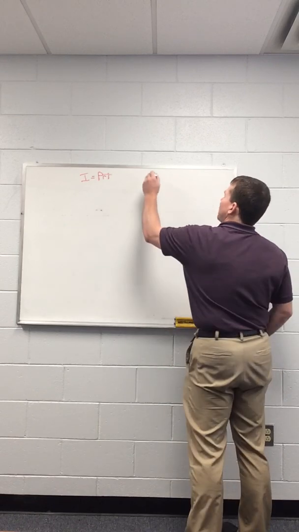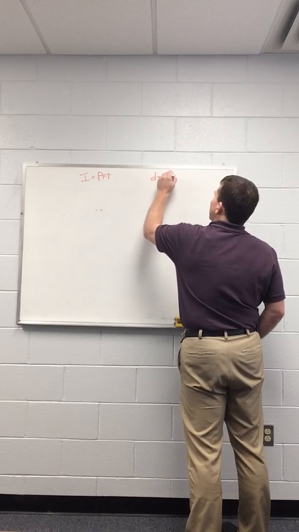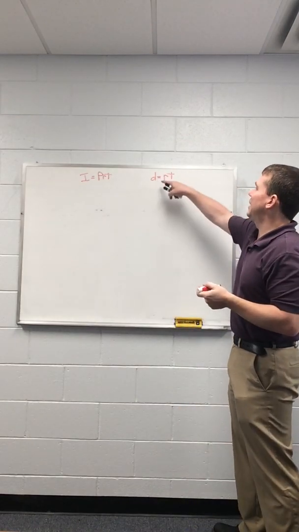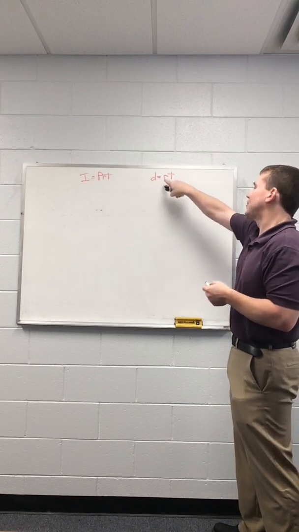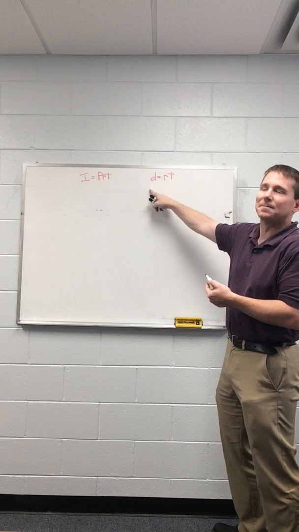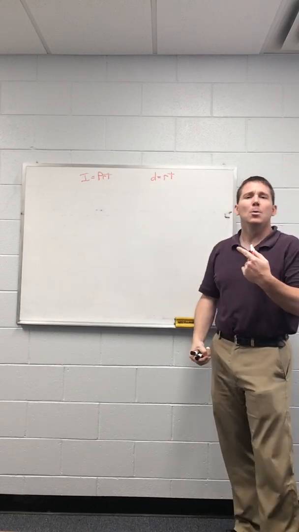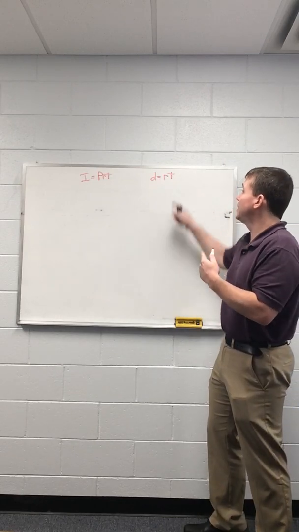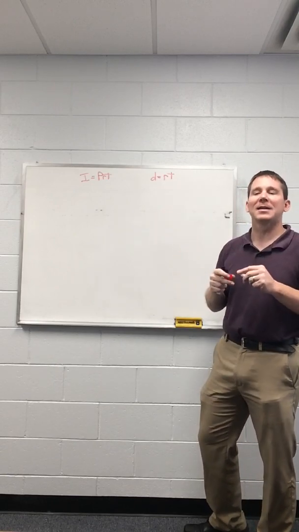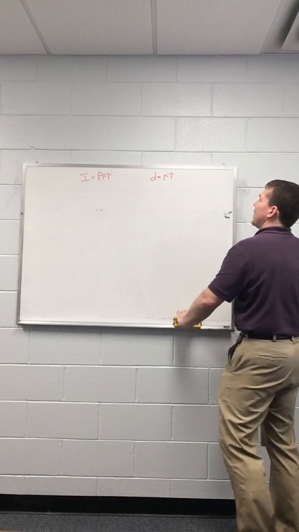By the same token, probably from physics or something like that, you may have seen the formula D equals RT. Distance equals rate times time. If I drive my car 50 miles per hour for 2 hours, I go 100 miles. But again, we are not going to solve problems just using that. We're going to use that in a larger context for bigger problems, so just be aware of that.